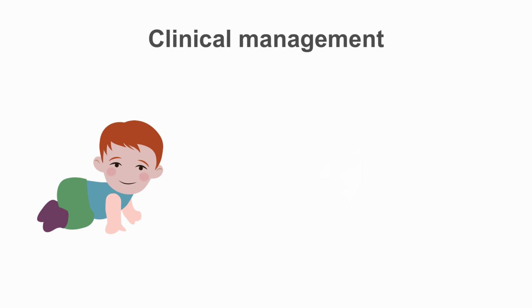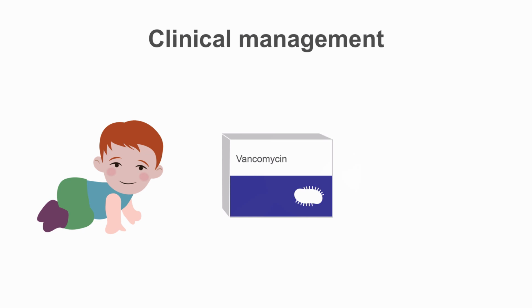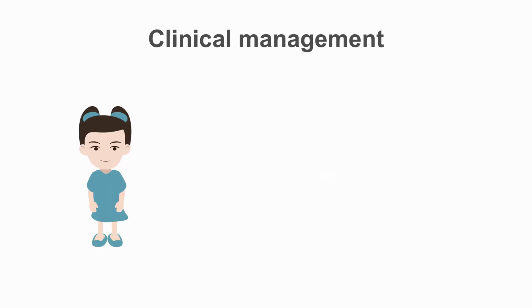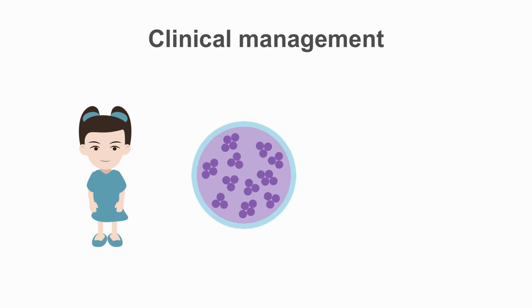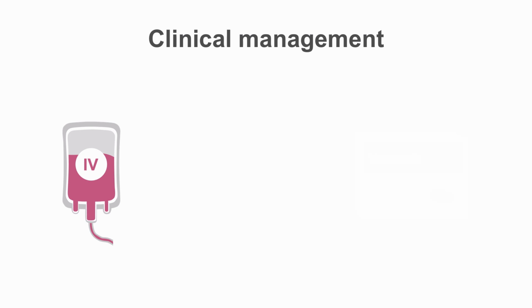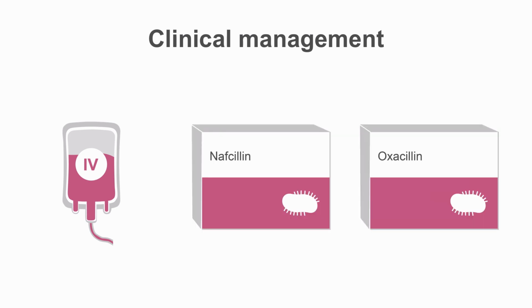For acute osteomyelitis in infants, empirical therapy with vancomycin to cover gram-positive organisms, including MRSA, plus cefepime to cover gram-negatives is preferred. For older children, the bone biopsy should be sent for cultures and gram stain. If gram-positive organisms are present, vancomycin should be begun empirically. If cultures yield methicillin-susceptible Staphylococcus aureus, intravenous nafcillin or oxacillin should be substituted for vancomycin.